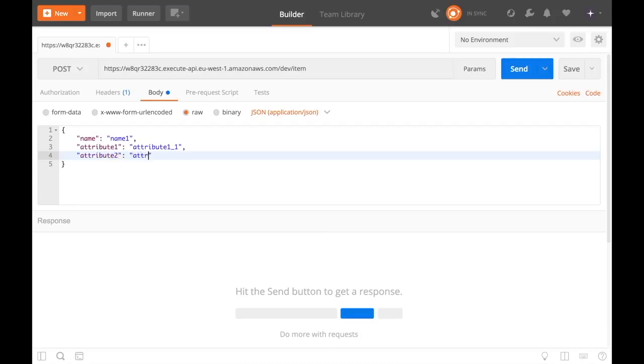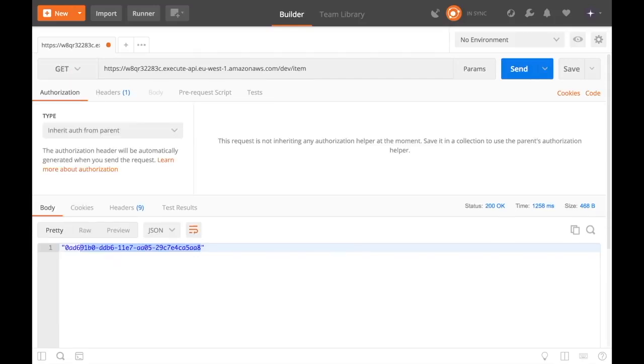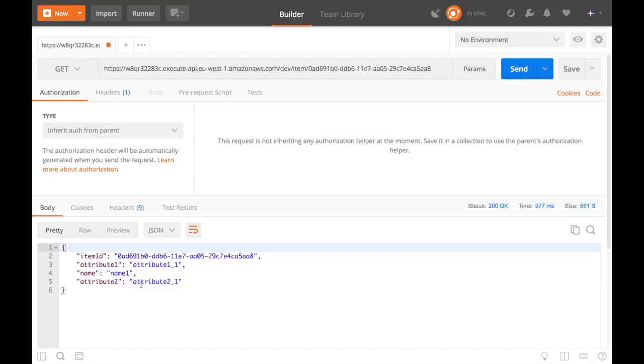This is an example, so it's not important what is in the item. Just imagine that you have something that makes sense for you. And then after we have this body, we can just send it and we will get an ID back. This ID we can use in the get. So we can now run the get. That is the same URL, but it has just a path parameter at the end. That is this ID that we just got. So I modify the call and I send it, and then we get the item back with the ID and all the attributes.